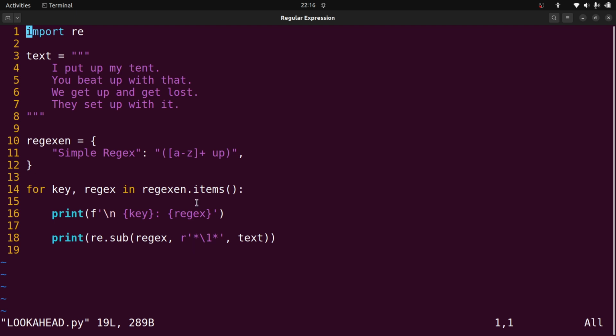Let me explain once again. We wrote one regular expression and we added a bracket around it so that we can refer to that matching part. Basically it's a captured group. So here what we have done is that we refer to that captured group and add a star on both sides. So let us run this code.